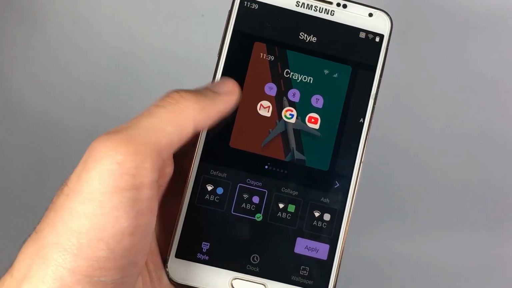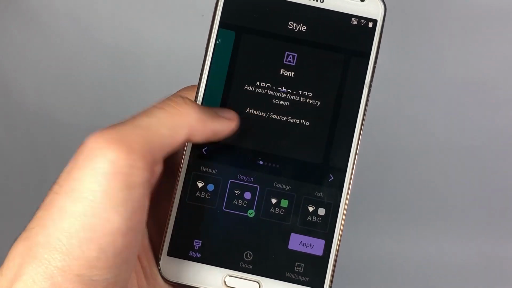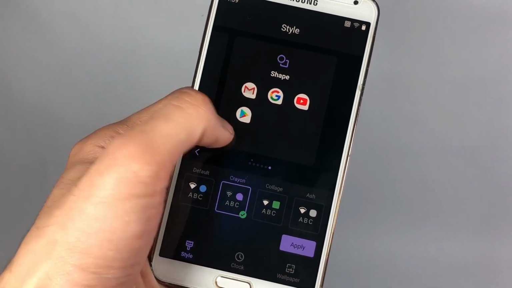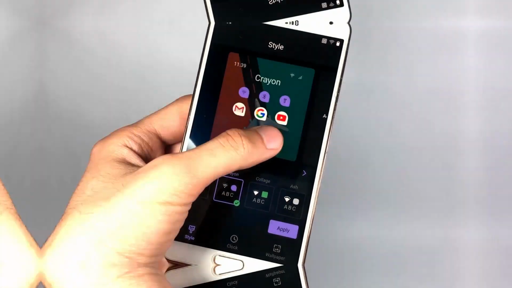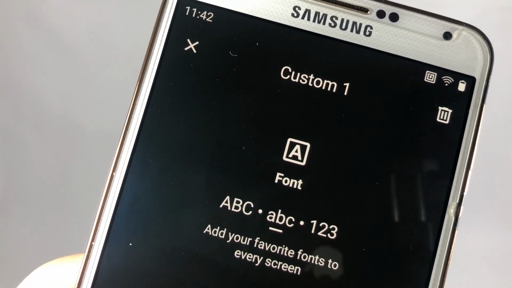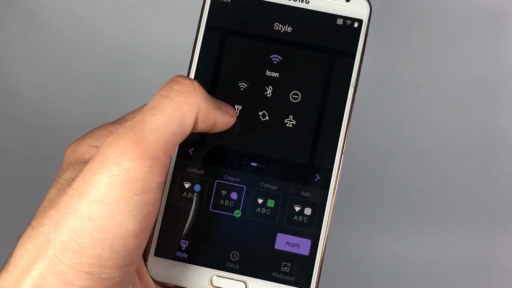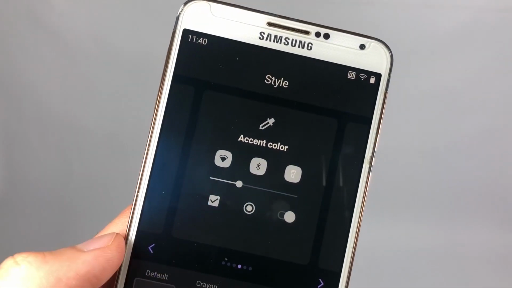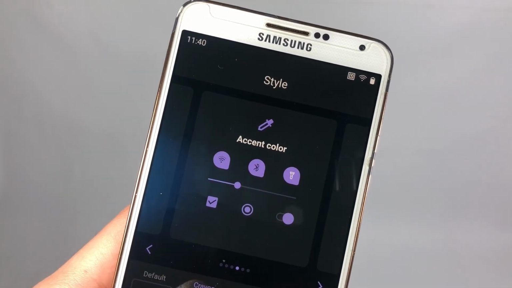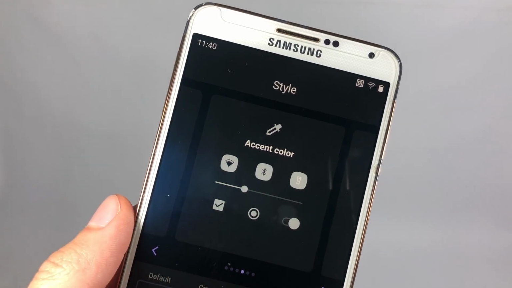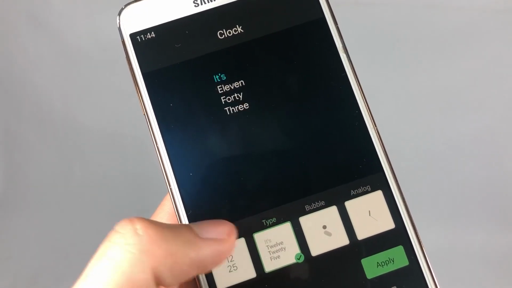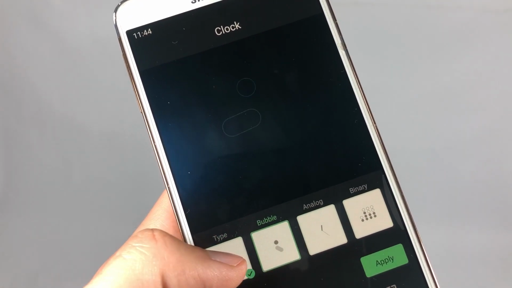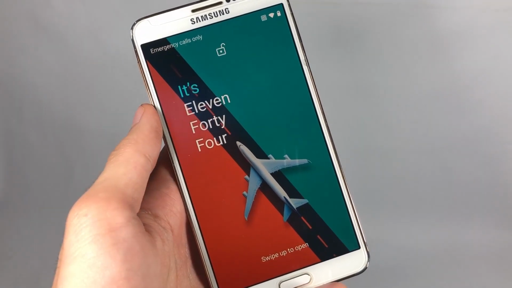That being said, let's take a look at the power-driven new theme engine of the Android 10. With this, you can change a whole lot of things, like the toggle icons, system fonts, system icons in the status bar, and a lot more. Matter of fact, you can also change the accent colors of your system icons. Pretty cool, right? You can also make customizations to your lock screen, you can have different clock styles. I'm having this wordy clock as of now and it looks pretty damn dope.